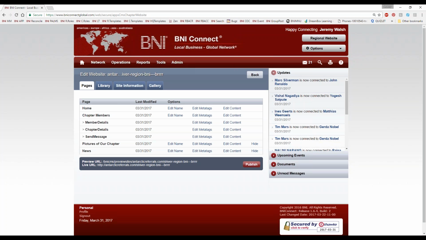John has a question. John says, can we create more pages? So no, you are limited to the number of pages that you have here. However, as I showed you with the gallery page, for example, you can repurpose that page and do other things with it, turn it into a blog or something like that. But you are limited to just the pages that are there right now. I will also say that a little bit later this year, we will be updating this CMS technology. I do not have a date for that exactly, but it is something that we'll be doing in the relatively near future. All right, that was the last question I have listed.